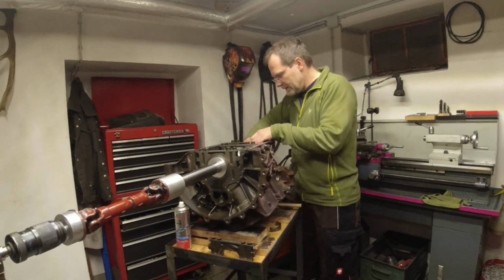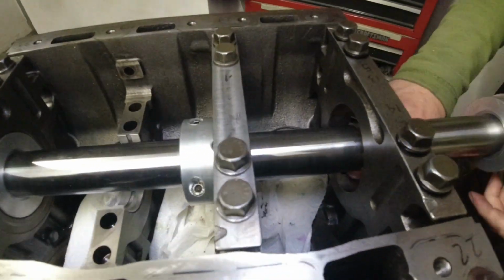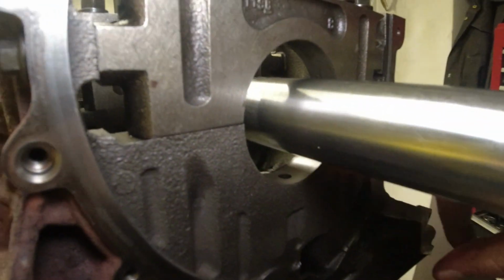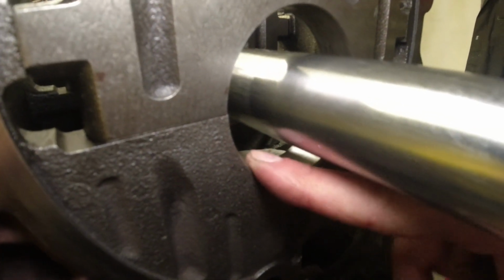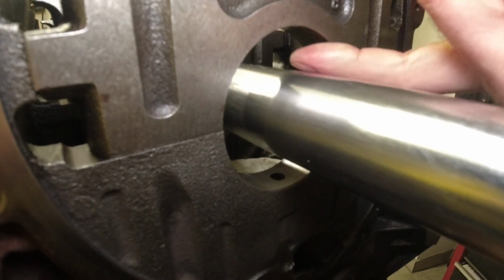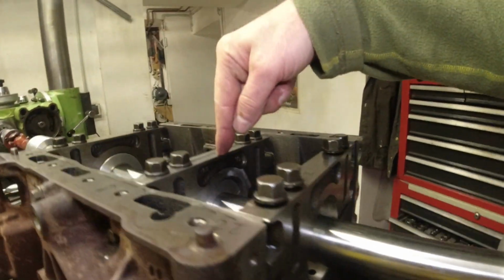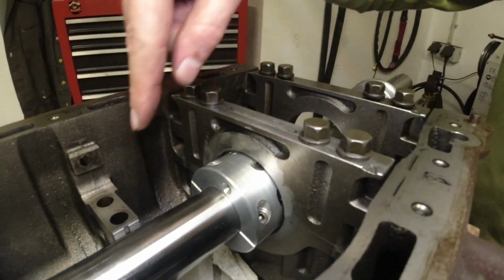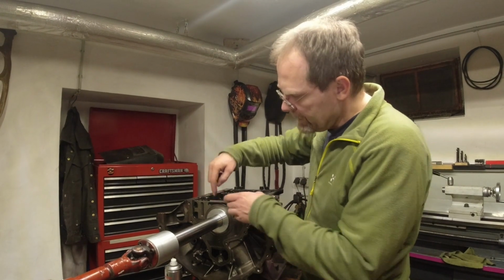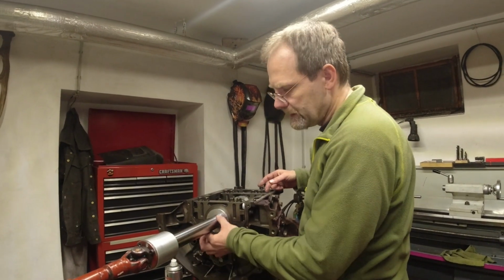Where you can come around here, and I got this loose so I can take this out. You can see this bearing surface when you go here on the side. This is the original bearing surface. I did not touch this, so the bearing did not spin. All I did is I cleaned this up. So this surface is still good, and this one is still good. This one was all gummed up. This one was gummed up, and this one was still good. I'm using now the intact mains to guide my boring bar here.